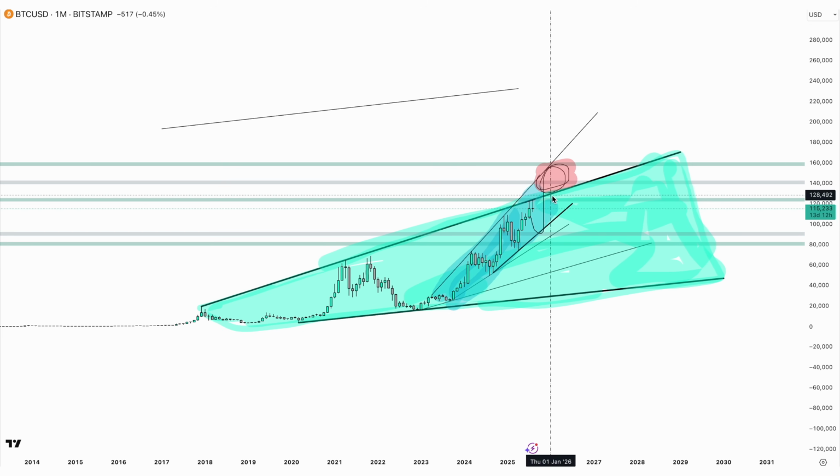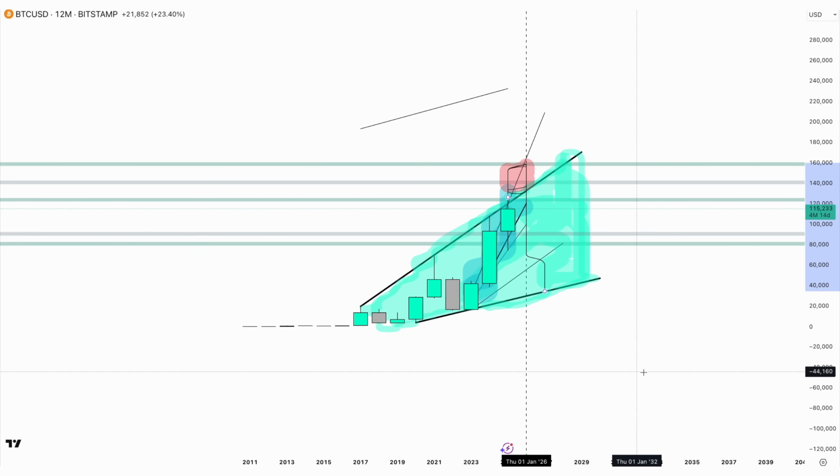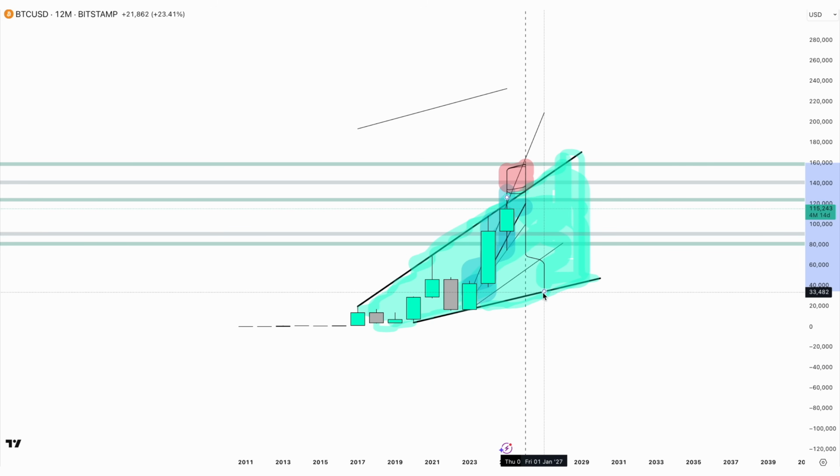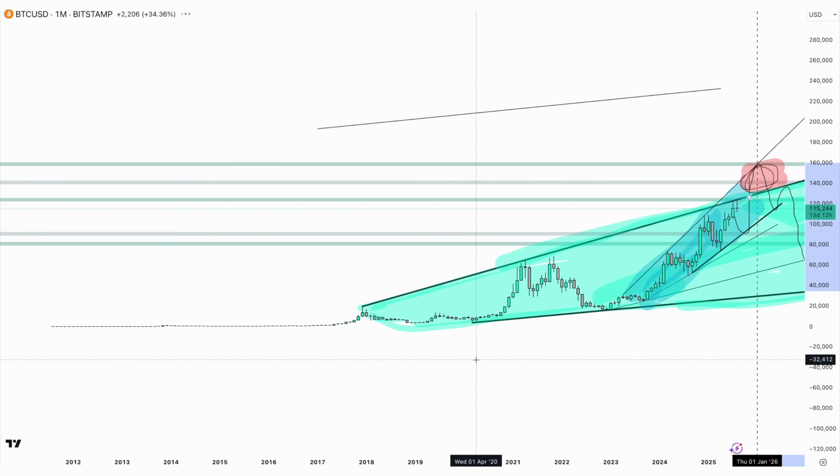Now, this is the key trend line. So that movement there could very well be the case that ends up doing something like that later down the line. This would then bring into play the 12-month time frame, bringing us back down to fulfill the trend line, leading into a window of possibly 28, 30K, if that was to be the case. I hope this is all making sense.